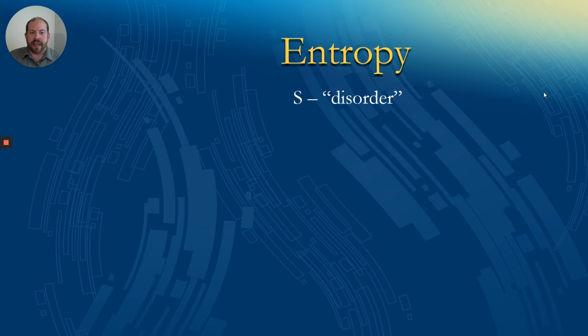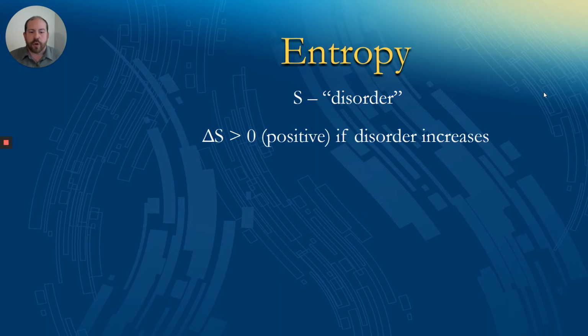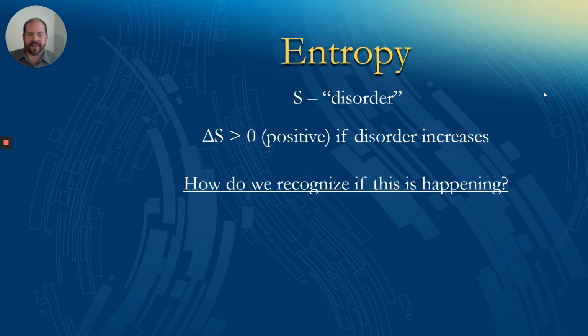Entropy is a bit more complex to think about, and it's even more complex to define. But one of the casual ways that we talk about entropy is as a notion of chaos or disorder. It's probably a little better in a technical sense to think about it as mixed-upness or spread-outness of things. So we're going to want to be able to recognize situations where the entropy, where the disorder of a system, where the mixed-upness and spread-outness of a system is increasing. How do we recognize if that's happening?